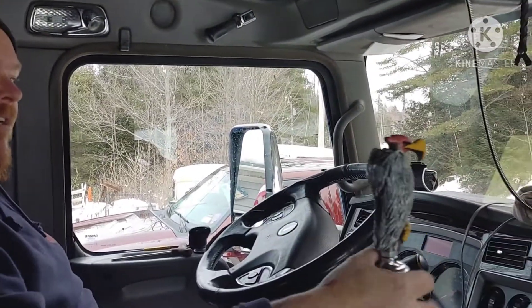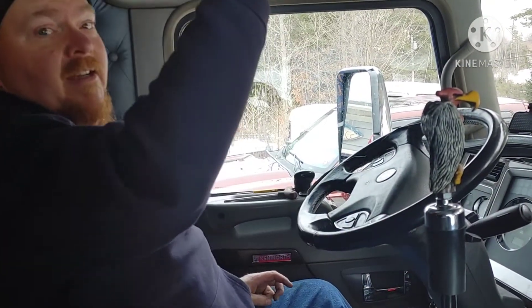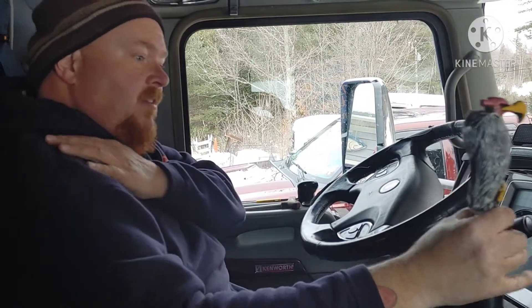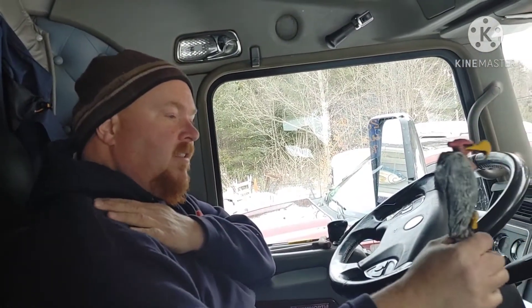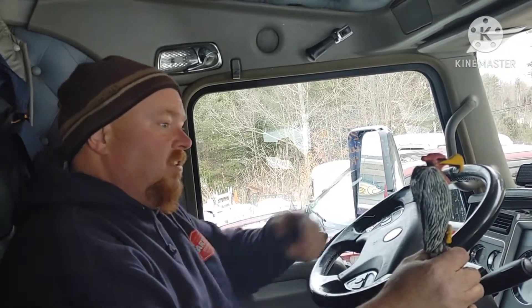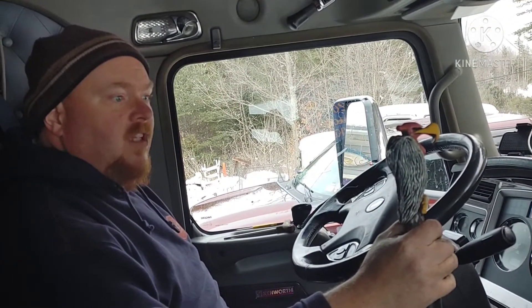This is a 2014 Kenworth T660 and we have a 144-inch sleeper on the back. Now I'm going to get just a little crescent wrench. They say not to screw that all the way to the bottom because you could strip it out — just get it on there a few threads. Since he faces that way, we'll tighten up this little set screw right here. And there we go — that's Buzz hanging up there. He's got thousands and thousands of miles, and it actually helps my shoulder quite a bit to have this longer. It's a better lever, and I'll shift it like this so Buzz can see out the side.